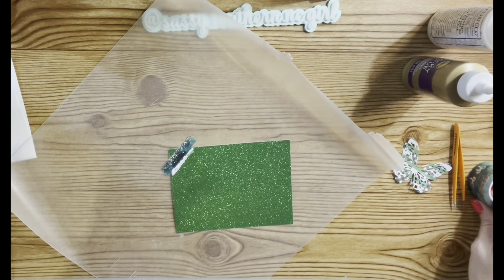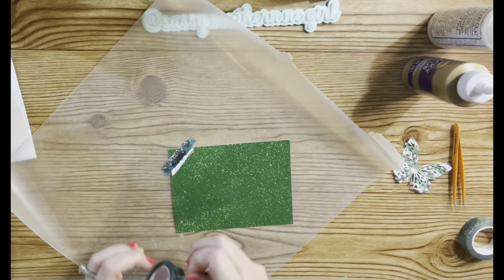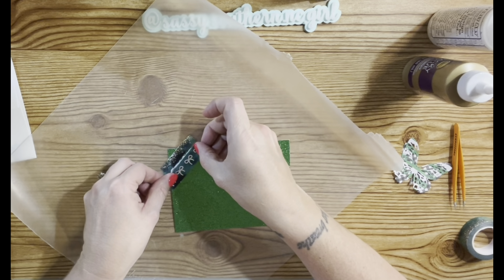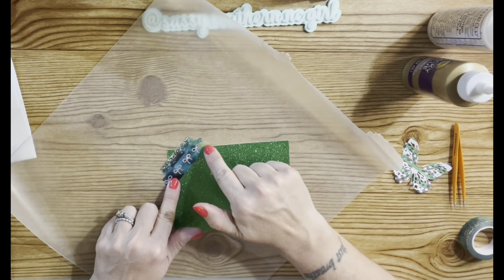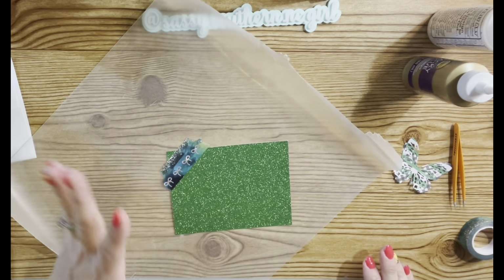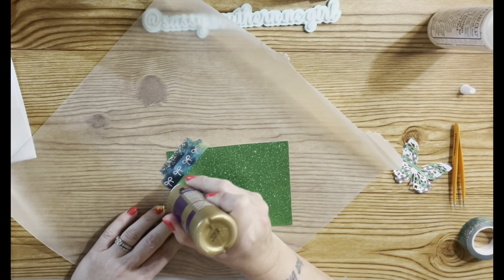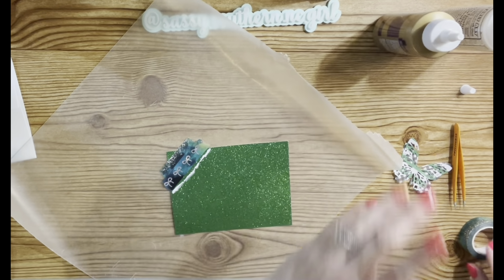But I know with this glitter that the double-sided tape does not work well. So, and I probably could do hot glue, but I don't really want it to be bumpy, so you're gonna go with this. And this washi does have some of that undertones of that lime green, which is why I'm using it. It's kind of ombre, so each piece may not show it, but you'll see it eventually on the card.